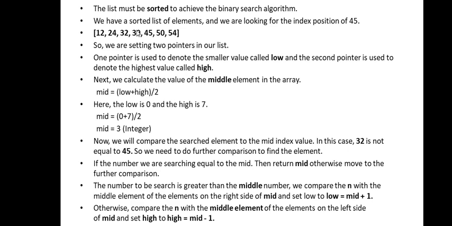So once you find the middle number, then you compare. Suppose the middle number is 39. I am searching for 45. Now 45 is greater than 39, right? So therefore it will search in the second part, and that's why computationally binary search is more effective, because it is going to search either in the first section or in the second section, therefore reducing the number of searches. But the only thing is the list has to be sorted.